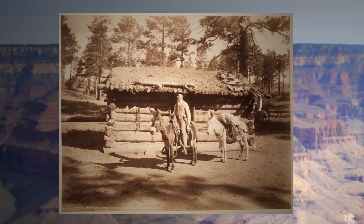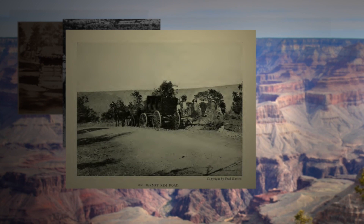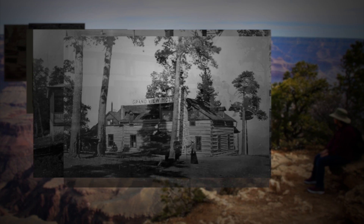In the 1800s, most of the people living at the canyon were miners looking for copper or asbestos, although it soon became apparent that they could make more money guiding travelers into the canyon. At the time, it was a 65-mile stagecoach ride from Flagstaff to get to the edge, requiring a couple of days of overnight camping, making the visit something only a dedicated few might attempt. Even so, it was so popular that the local miners and stagecoach operators built a couple of hotels right on the edge — the Bright Angel Hotel in 1896 and the Grand View in 1898.